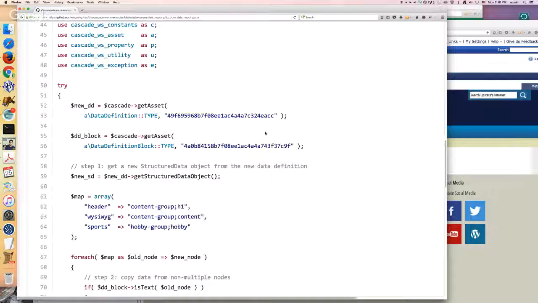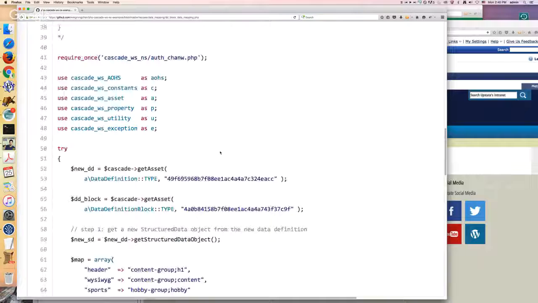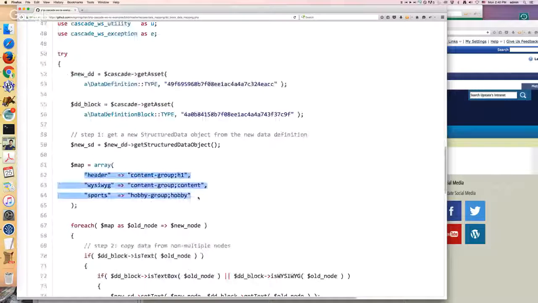Okay, first I divide everything, all the fields, into two parts. First, single nodes, single meaning versus multiple. When you deal with multiple nodes, you need to count how many instances a field is instantiated into nodes. Let us put that aside first. So we are talking about just normal nodes. Basically, we have a simple map like this. These are not multiple nodes. So we have header mapped onto, well, basically one ID mapped onto another ID. So we are not dealing with multiple nodes right now, just normal, non-multiple nodes.